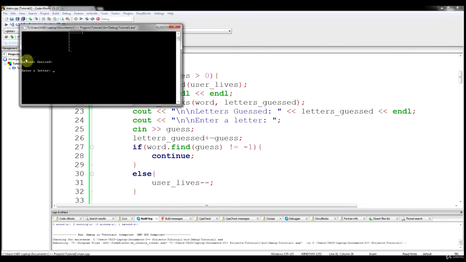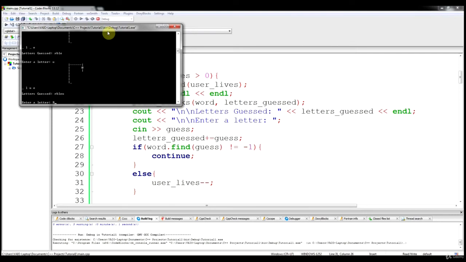So if you look at that, we got our 4 blanks printed out, our hanged man. It'll say enter a letter. Let's just enter in R. There we go, and it goes ahead and draws it. And if we enter in, let's say B, we don't get it. It draws another one. Let's say L. Now look, it adds it to our blank. E, there we go. E adds to our blank.